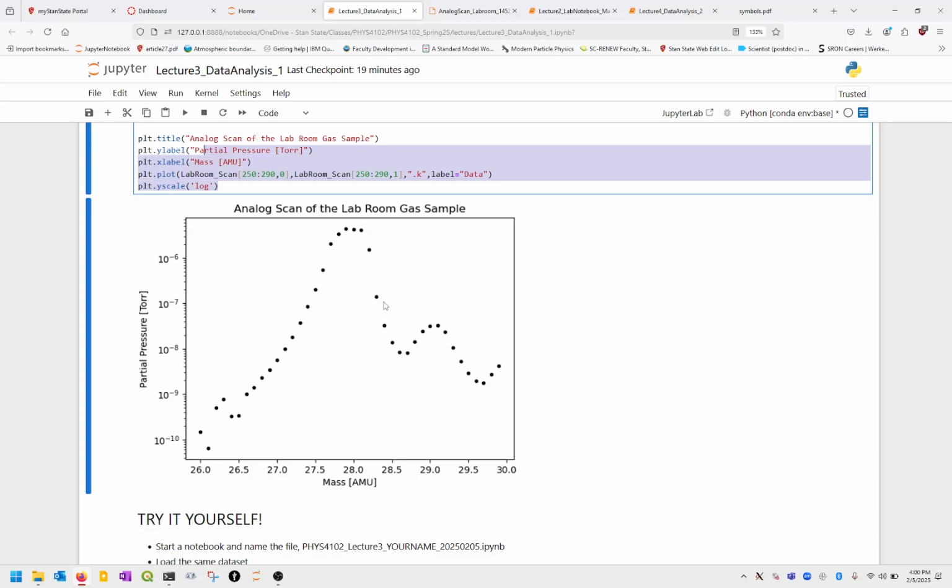So why are there values that are not exactly 28? Why is it spread out like this? This goes back to the first markdown we did from Monday. There's an uncertainty on this data because it is taken with a real device. When you do a measurement, as we discussed last time, the radius of that sensor may not be exactly at the right place. The magnetic field or the electric field may not be exactly what their values are supposed to be. Therefore you have a spread in this data.